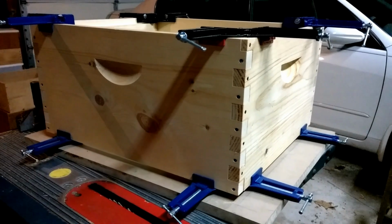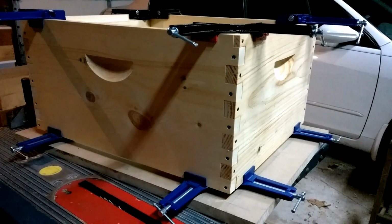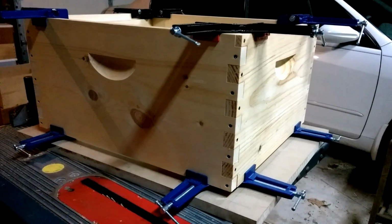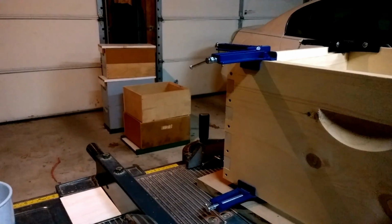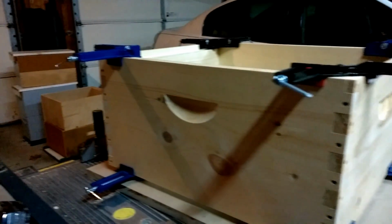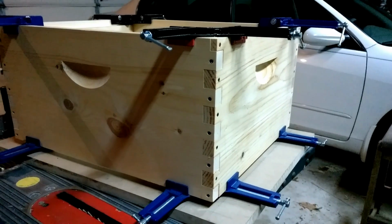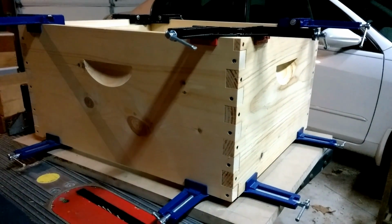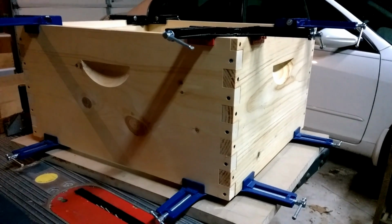What I really like about this jig is that you could put different types of wood in here, and if it's got a little twist or cup to it, it'll flatten it and straighten it out, make it square. I build boxes sometimes, like those ones you see back there, out of just old plywood that's got a little warp in it, and when I put it in here, it tends to make it square and true. And then when you screw it together, it's more apt to stay that way, not develop a twist.